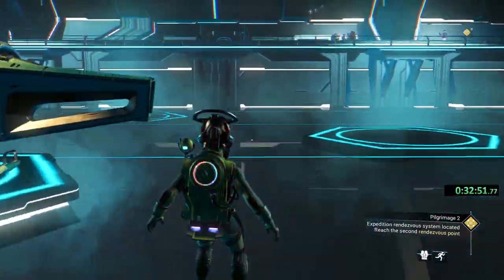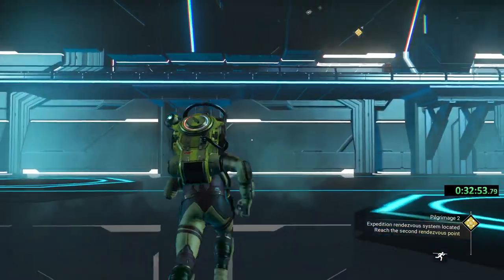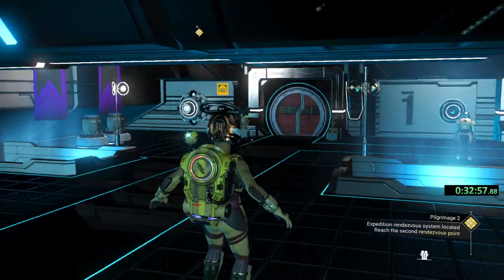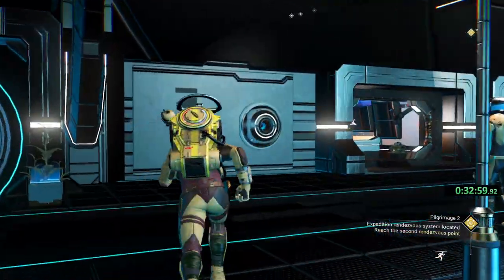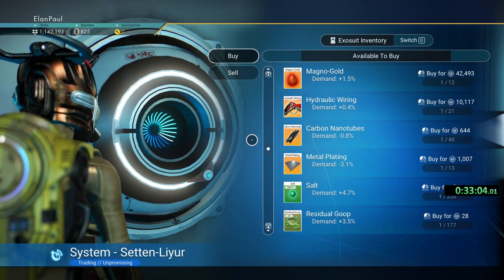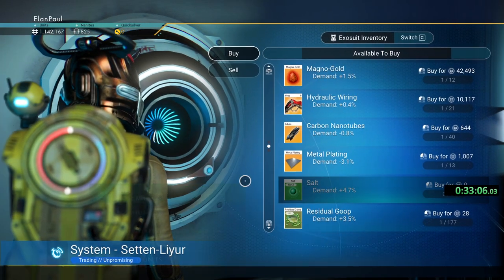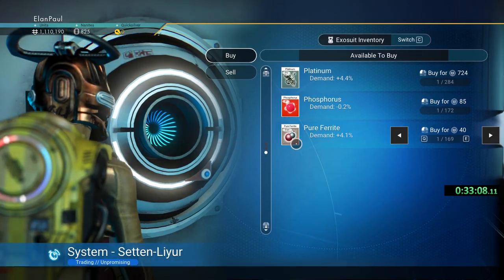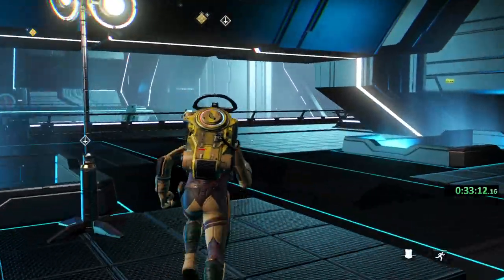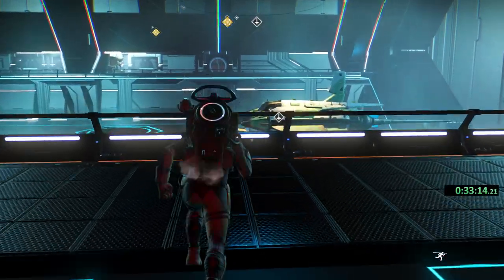No ships at the moment. Took too much time. 33 minutes, what we're at right now. Probably closer to like 25. Let me just see here. Salt. We never need salt, and I can't remember what it was for, but here we are. Yeah, we'll get the pure ferrite. We don't really need it, but we'll get more. Alright, we should be good to go.